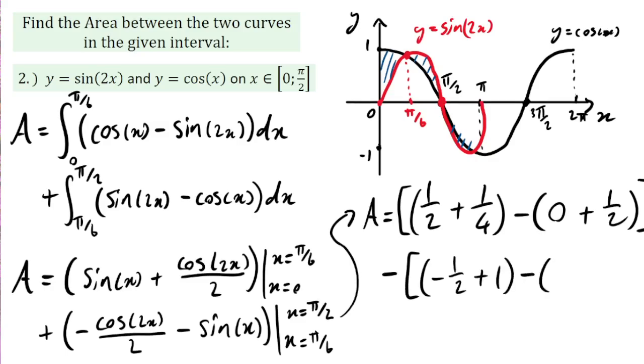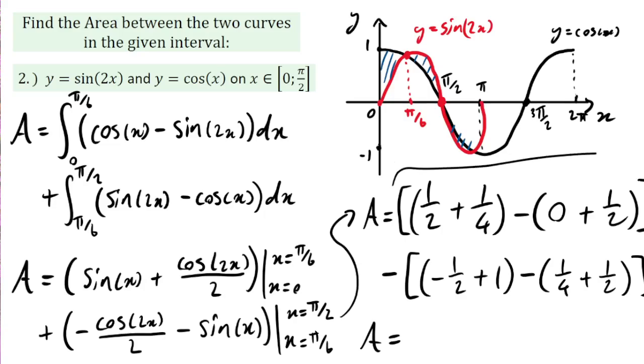Here we're going to subtract it with the part of the interval at pi over 6, and therefore when we plug pi over 6 into all of this, we will actually get an answer of 1 over 4. And when we plug in pi over 6 into sine of x, we will be left with positive a half. And there we go. So from here, we're just going to evaluate the area. This section here on the top is going to give us an answer of 1 over 4.